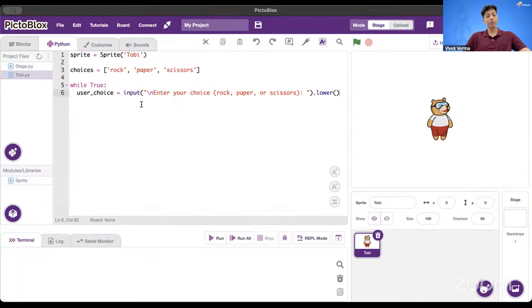So here, what I've done is I have called a variable, and I'm taking an input in the new line to enter your choice: rock, paper, or scissors. I'm using the lower function to lower the value. So let's say if any user enters paper, the value will be stored like paper.